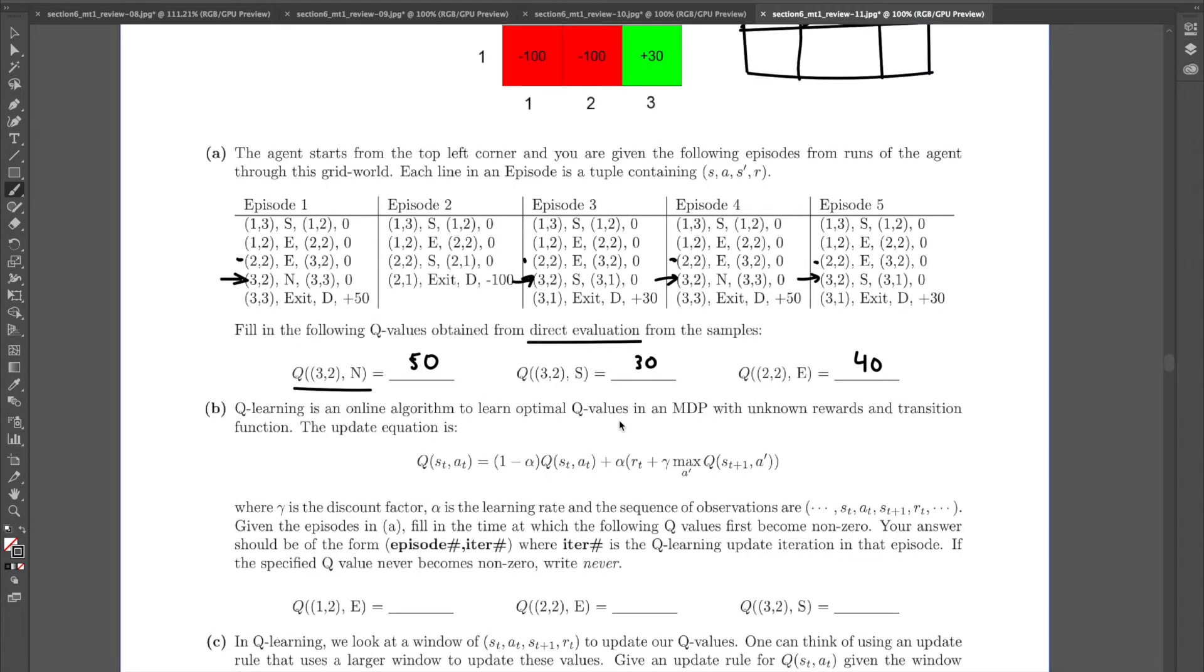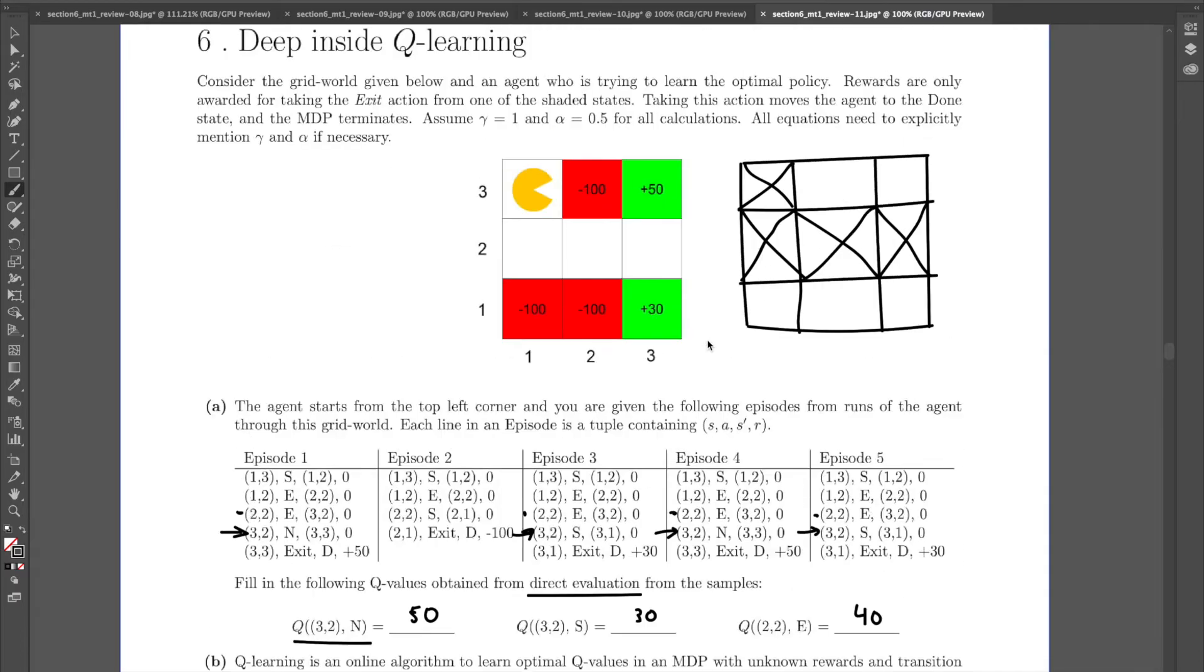So the way to do this is, it's possible to answer this question without having to explicitly calculate all the Q values, because we only care about keeping track of when one of them becomes non-zero. So to keep track of that, I've drawn kind of a copy of the original grid over here, as well as all of the white squares, I've divided into four spots, one for each action that you could take. So, you know, north, south, east, west, right? And these are all of the destination states. And from here, there's only one action, which is to exit. And once you exit, you get the corresponding reward, right?